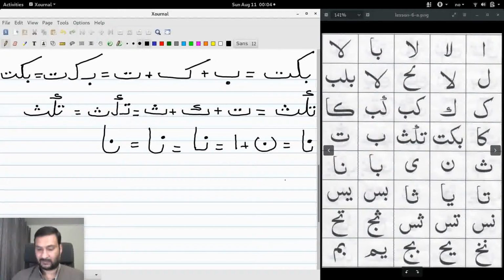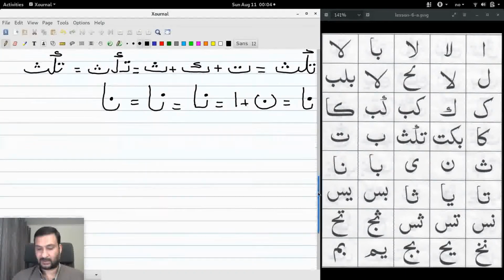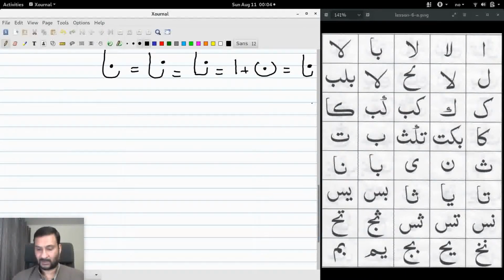Then comes ta alif. Let me write ta alif. So this is the ta alif you see. Notice these two dots are together, very together. Whenever two dots appear, they are just right next to each other. There is no space in between them. That's a principle which we are going to explore later within these three lessons. So ta alif right here, ta alif.